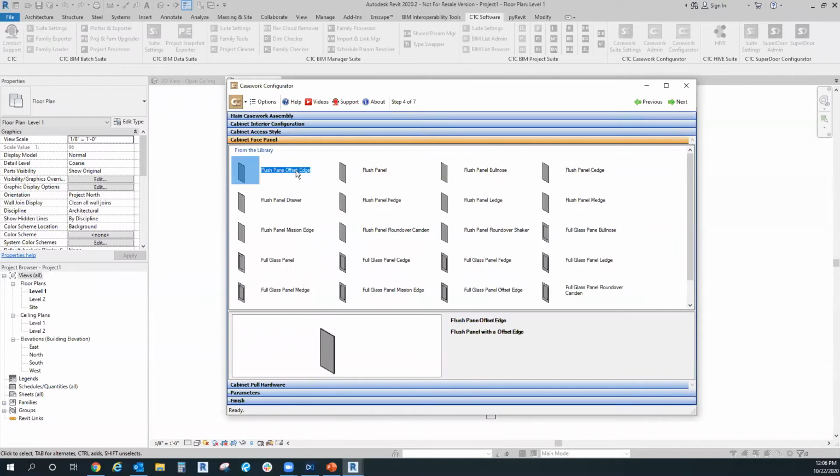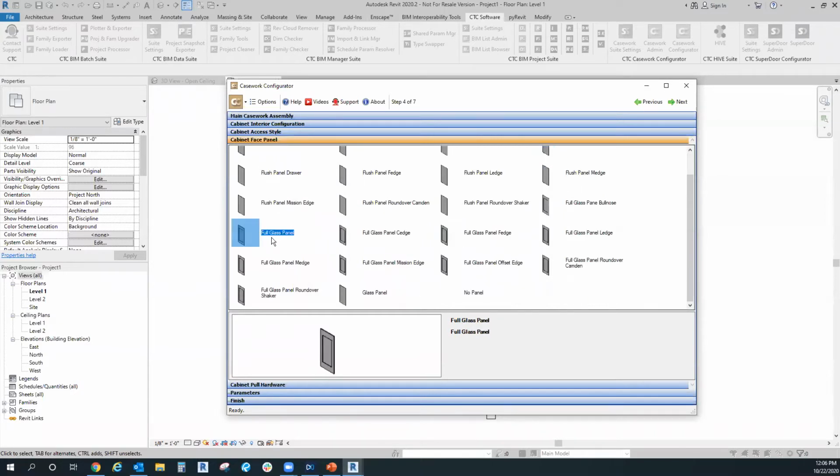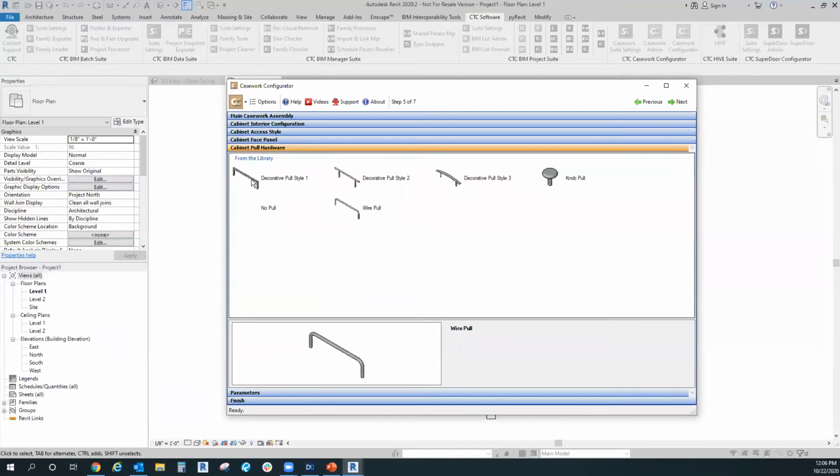As well for the actual door panels, the ones I already have in my model are this full glass panel, but as you can see, I changed the glass to be just a regular panel instead of the glass. Now we get to pick from our different styles. I'm going to choose the decorative pull style 2.